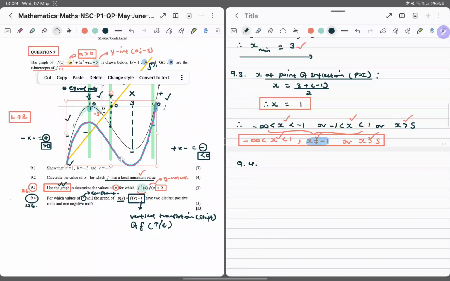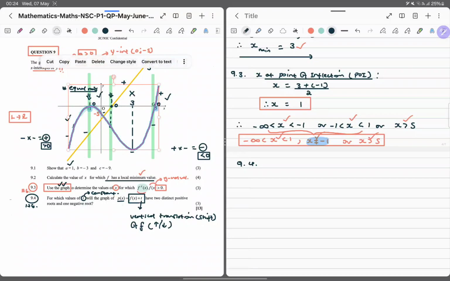So in essence, this is suggesting that our graph is moving upwards, because if we cannot move it down, it means it has to move upward. So this is a vertical shift upward. And now if it's moving upward, it means t must be greater than 0, right? Why do I know this? Because I already have a positive here. So if this graph is to move upward, when I already have a plus between the two, the sign of t must be positive. So t must be greater than 0.